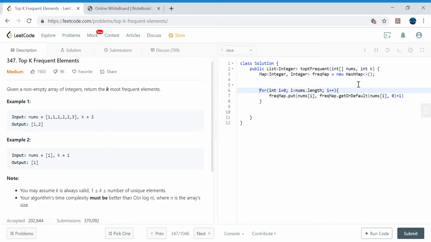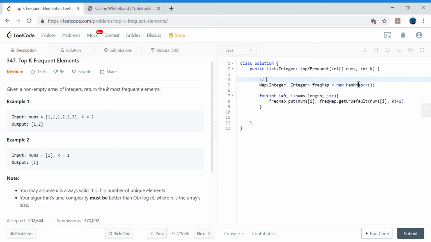So this is step 1 that I was explaining, right? So step 1, oops, I wanted to make S a capital letter. So step 1 is record frequencies of each integer in the array, right?